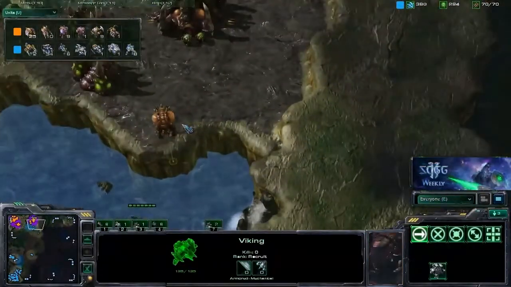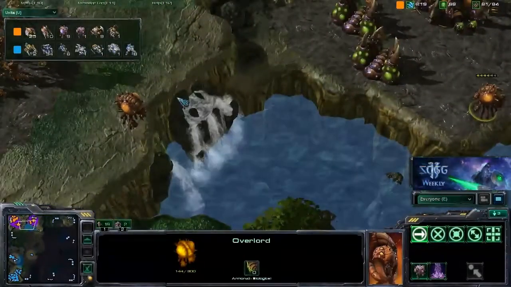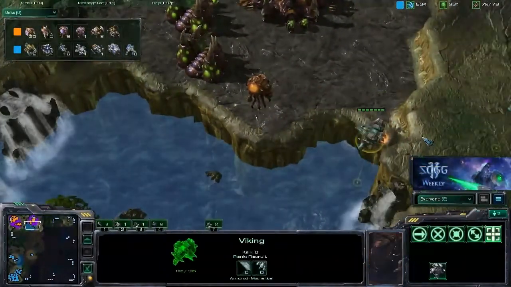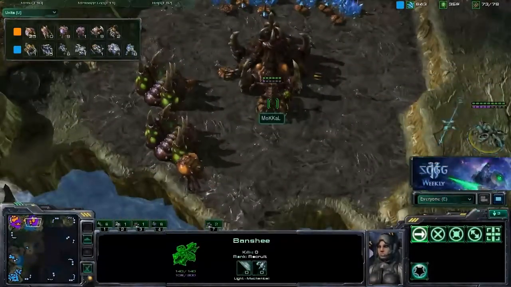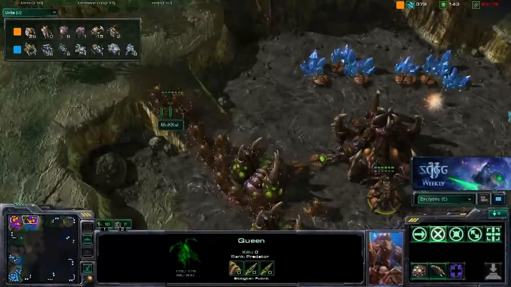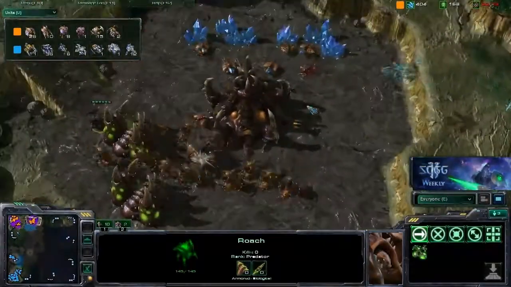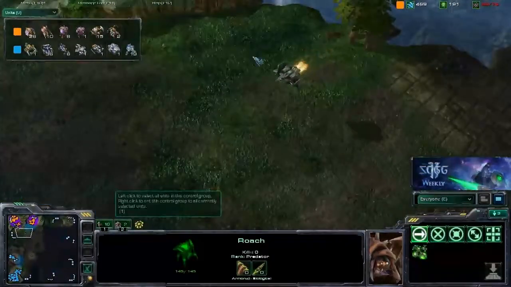And we've got the Viking coming in, that's probably going to try and snipe the Overlord and keep any Overseers away when they try and come in, but the Hydra should be able to take down the Viking quite quickly. So he'll probably move the Banshee around in a bit and do some damage against these drones. With the Hydra and the Overseer, they should be able to deal with it fairly quickly, assuming he manages to get the Overseer in position. He could probably do with another Overseer really.